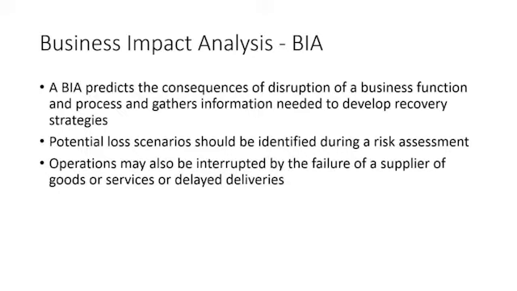So the BIA, its purpose is to predict the consequences of disruptions of business functions and processes, and then it's going to gather the information needed to develop recovery strategies. This is the part where we're going to go out and say, this is highly important, medium importance, low importance. And then we're going to develop a recovery strategy on all the assets and job processes that we've seen in our organization. We're going to get the critical systems back up first and then work our way down. Like we said, the phone system, maybe it's medium to critical. Data center, very critical. We're a cloud computing company. We're a web-based organization. We have to be online. It's unacceptable to be down more than 6 hours because that's a critical system, just as an example.